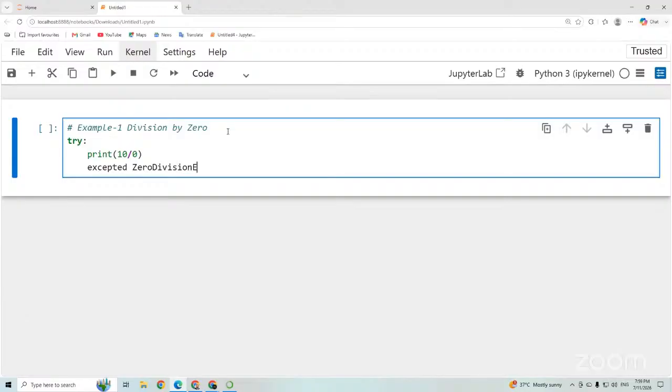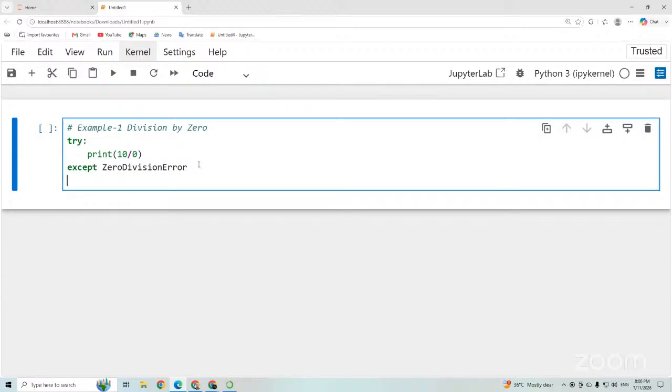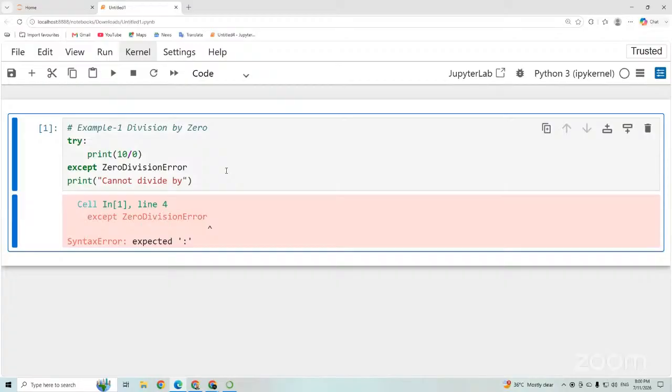Sometimes we enter a wrong value like zero and get this type of error. So here except ZeroDivisionError, then print "cannot divide by 0". Let's try Control and Enter. It says an error with except.